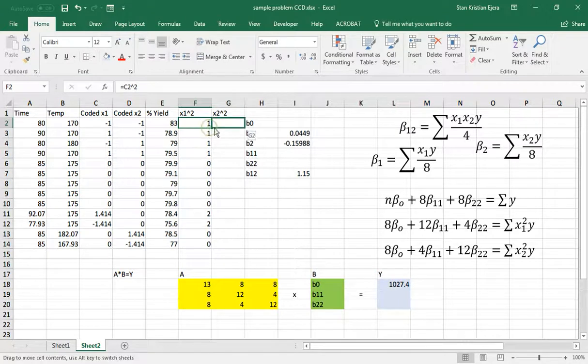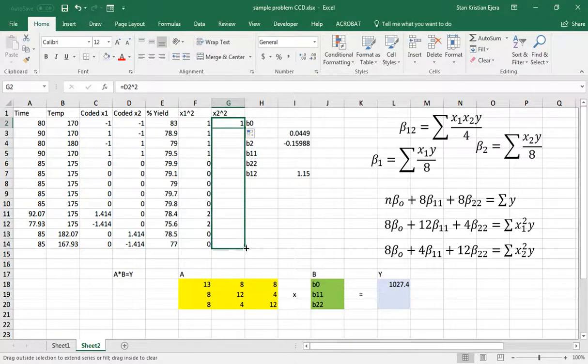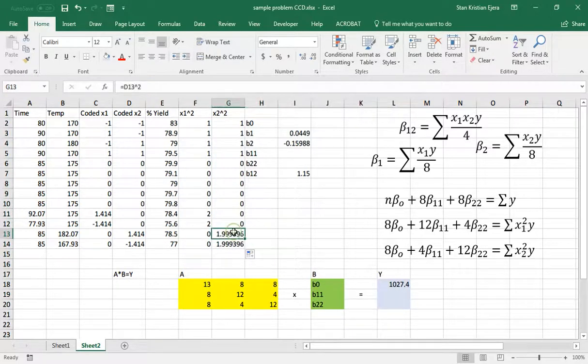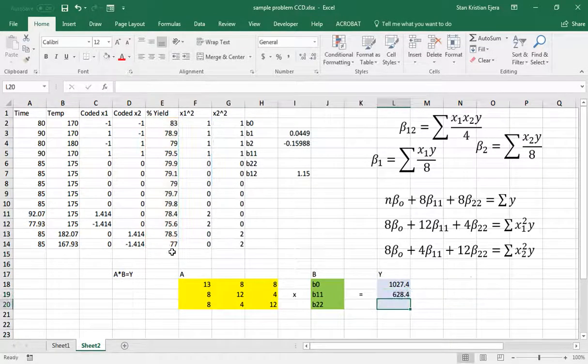And we can copy this one to the square of the coded settings for x2. So again, we can convert that to 2. Now we can do the second element. That's the sum product of x1 squared, which is this array, multiplied by your y array, which is this one.